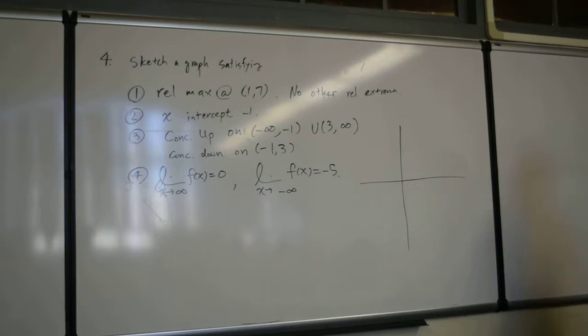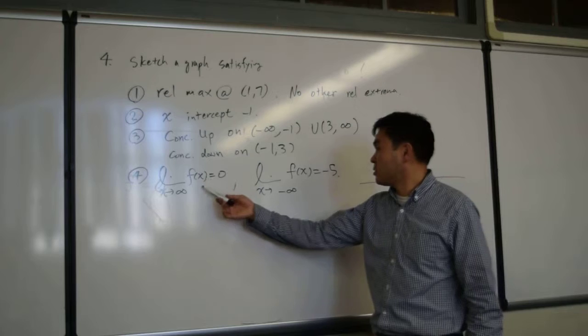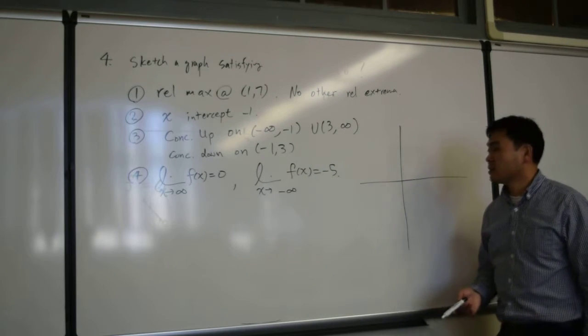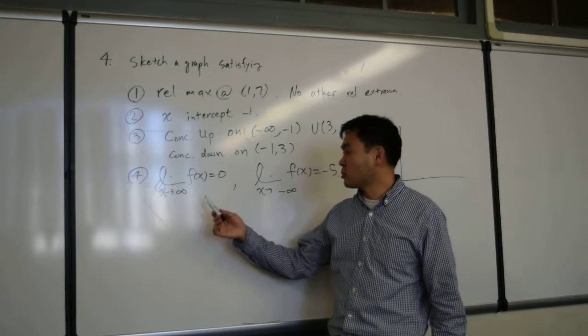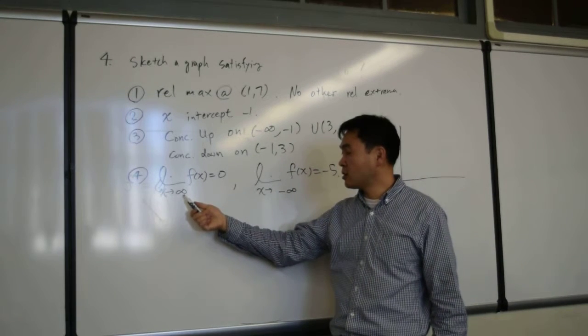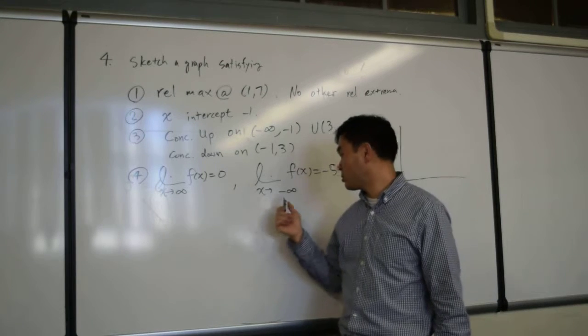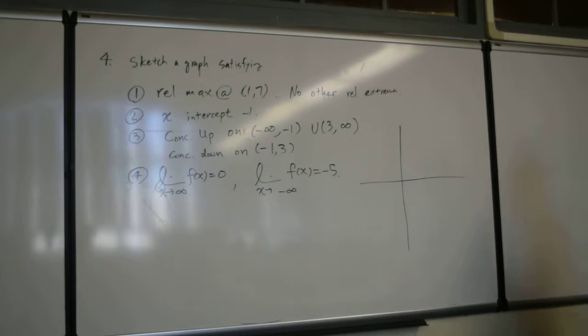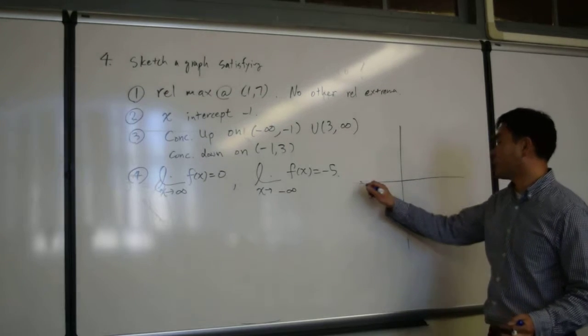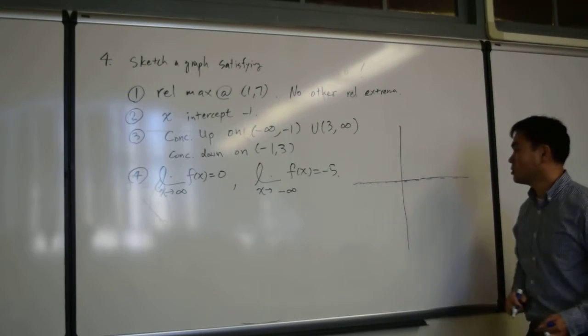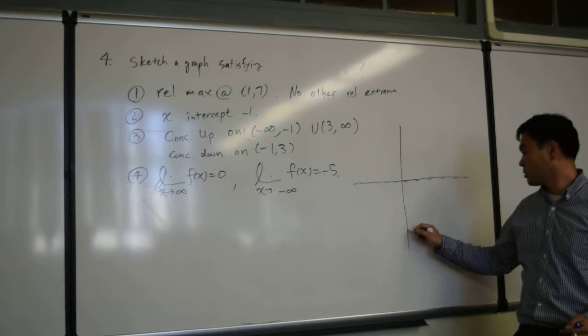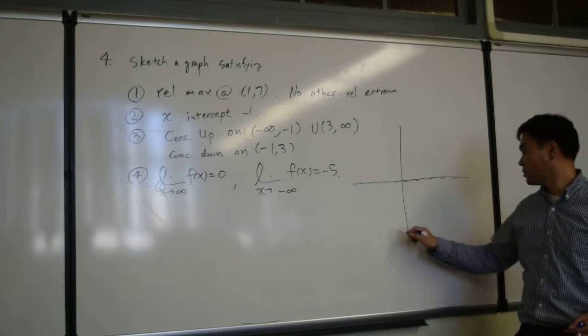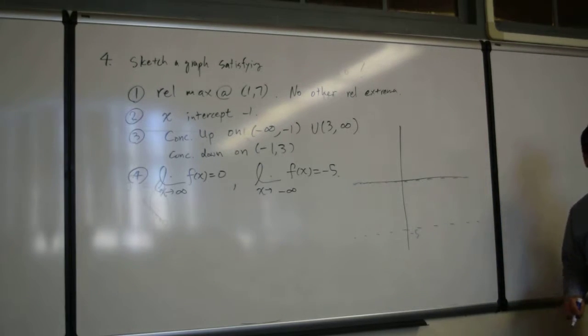The first one I want to work with is these. The limit of the function when x is sent to infinity or negative infinity, if that gives you a well-defined value, that means it's a horizontal asymptote. So you have a horizontal asymptote at y equals 0 and y equals negative 5. Y equals 0 is one horizontal asymptote, let's say this is negative 5, and y equals negative 5 is another horizontal asymptote.